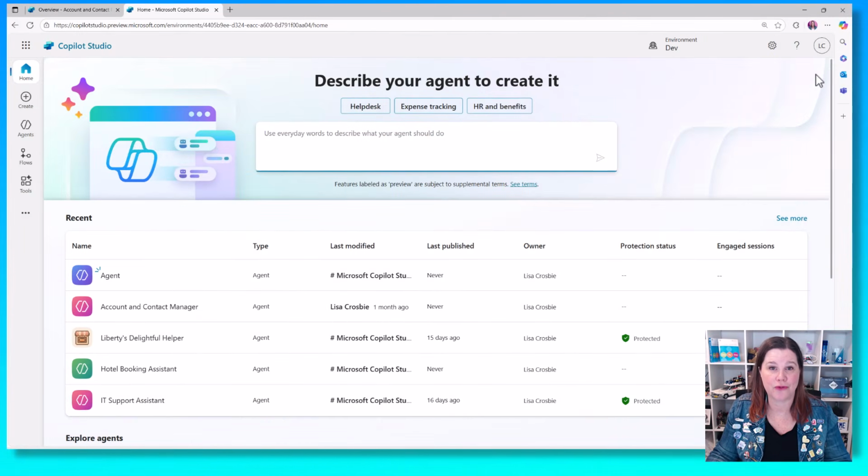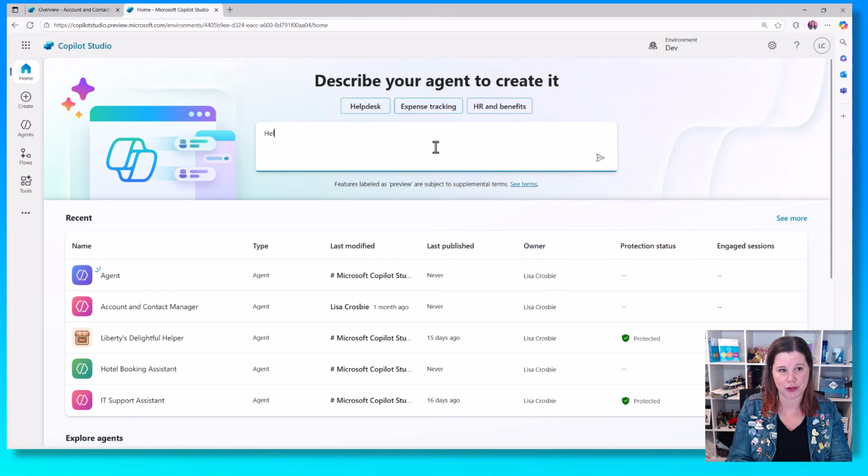Let's now take a look at the full version of Copilot Studio, also just known as Copilot Studio. I think we're only ever going to call it the full experience when we're doing this comparison, but that's what this video is about, so I'm going to use that. But this one is just Copilot Studio. The other one is the Lite experience of Copilot Studio. So the starting point here is going to start off looking similar, but it's going to get different very quickly. So if I want to describe an agent to help me, I can't even remember what I said the first time, help me with communication to customers about Contoso tea products.